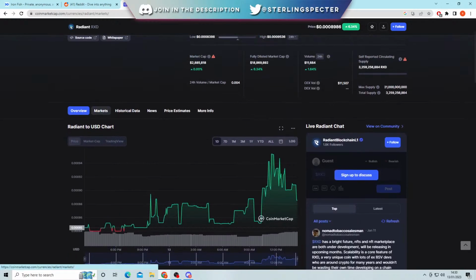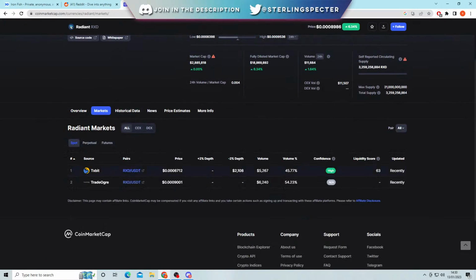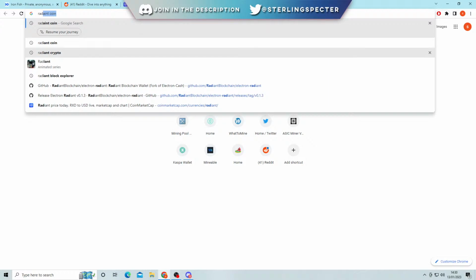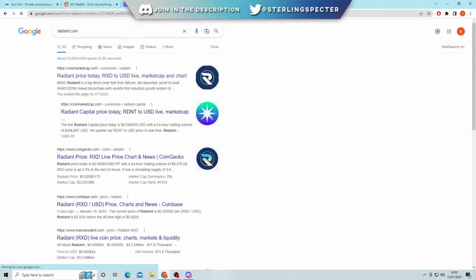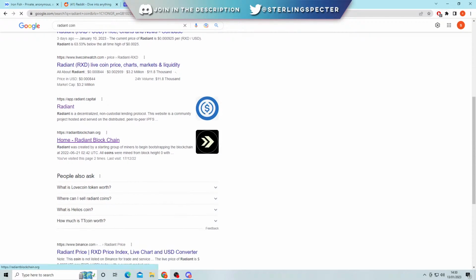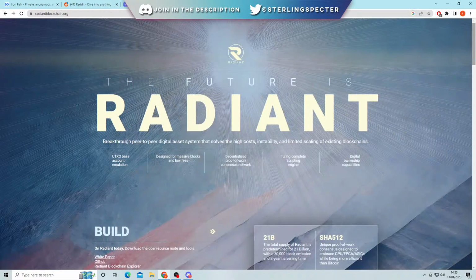But if you go on markets, you can get a wallet address from these two exchanges, or you can alternatively get a web wallet. They're on the Radiant Coin website. So sign up for that, or don't sign up for it, I guess, but just download one of them. When you go onto the Radiant Coin website, if we can find it here, the way you get a wallet is actually... it's a bit different how they actually open it.